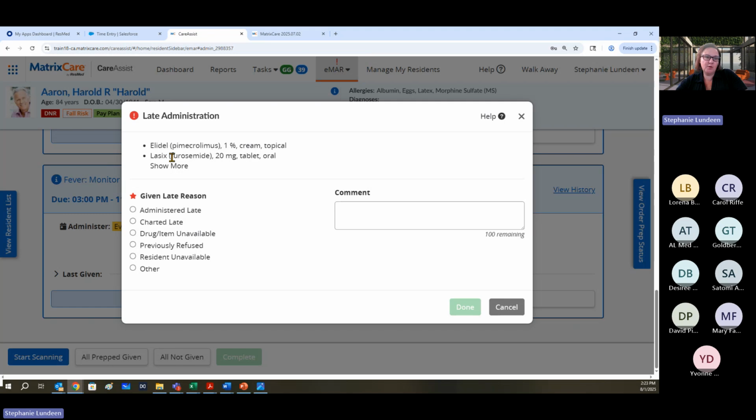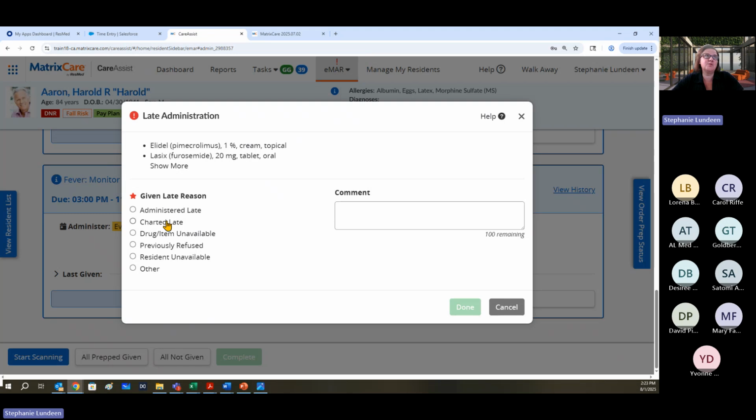Those reasons will feed into both of the orders at the top. If I had more than 5 orders up here, the show more is just letting me expand it. So if I had 8 orders that were late, I'm still only entering it once because they're all stacked here. Enter the information once. The only way that you're entering it multiple times is if you're doing prep, given, complete. Then you would have to enter it individually each time. That's why we go from the top of the MAR to the bottom, and then you can definitely streamline everything that you're doing.